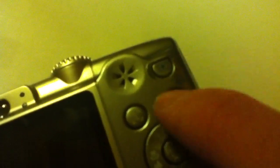That is your speaker right there. The speaker isn't very loud. I'm not too big a fan of the speaker. Playback button, sort of a print button, face detection button. You've got your controls here. The paint does rub off a little bit, if you can't tell. Yeah, you see the function set button has a bit of paint rubbing off of it.